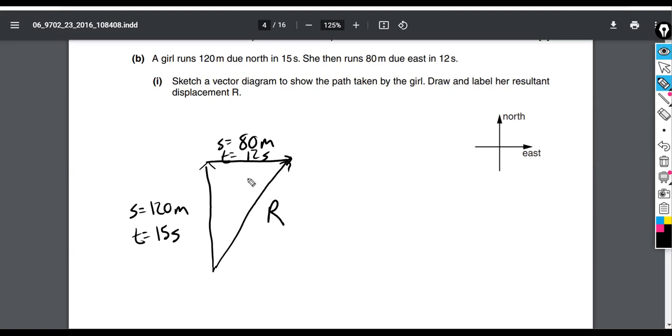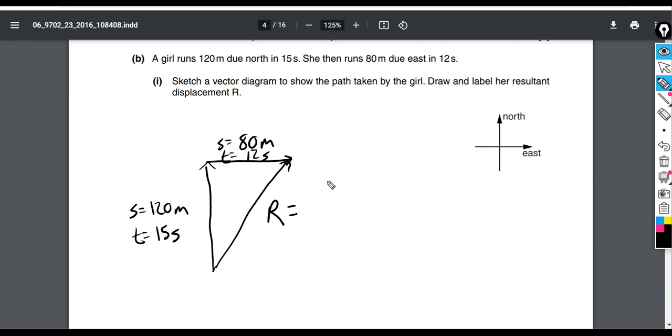All right, so in general, the rule to add vectors, I'll say it again, is that you place the vectors head to tail. So there's the head of the first vector, and I place the tail of the second vector at the head of that. So I've placed them head to tail, and I've connected the tail of the first vector to the head of the last vector. So that's my resultant displacement. Some of you might even have a way in mind to calculate what that is.